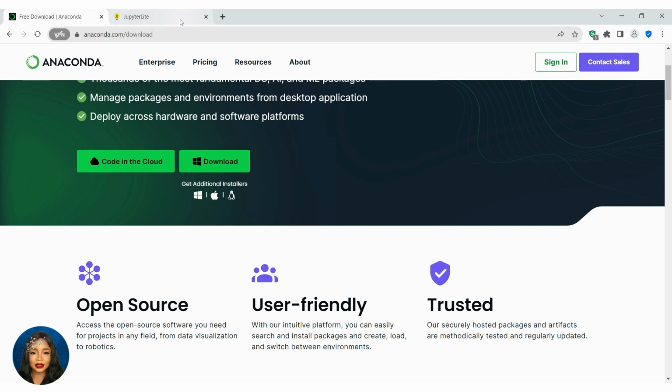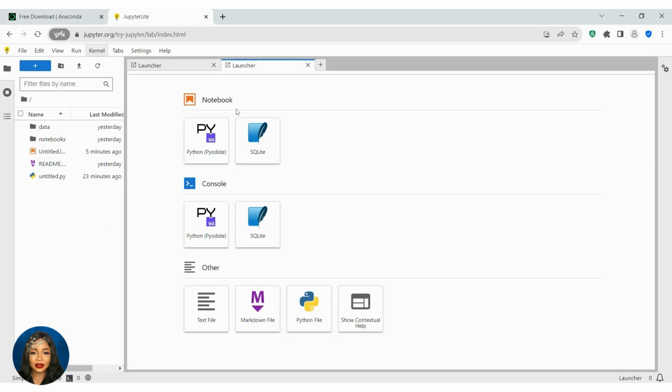All right. Now the second way, which we're going to use today like I said earlier, is to use the online version, and that's JupyterLite. What you do is just type jupyter.org/try-jupyter, and you can just do lab. It's going to open, but you can also type in jupyter notebook.org and so on.